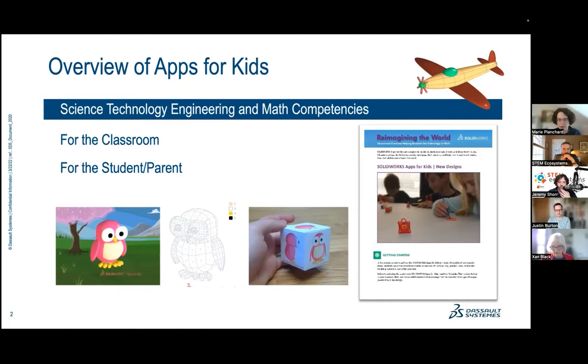So a young student can join us and also on their own be able to use this in a web-based environment. And we have not just the modeling piece, but also the ability to create really cool output, whether it's a picture, like you see the little owl, color by number, which might be a little bit more age appropriate for the younger kids, or print a flattened cube and then fold it up. So you start realizing how things look in a six-sided figure in that orthographic projection idea.